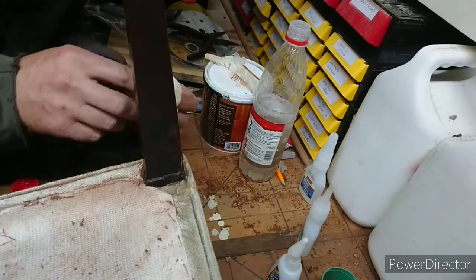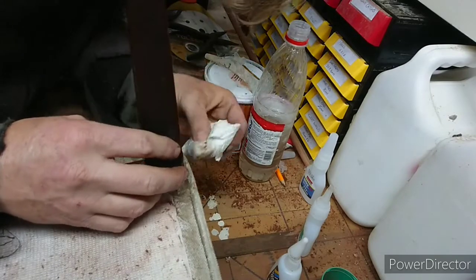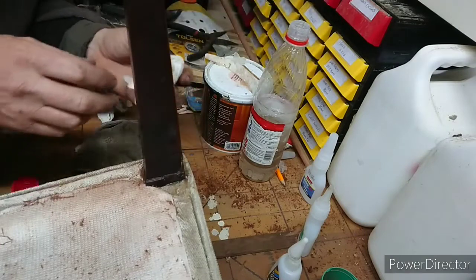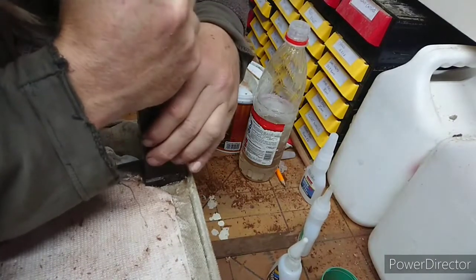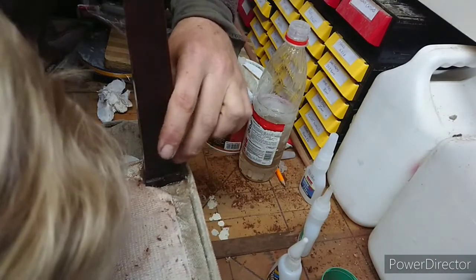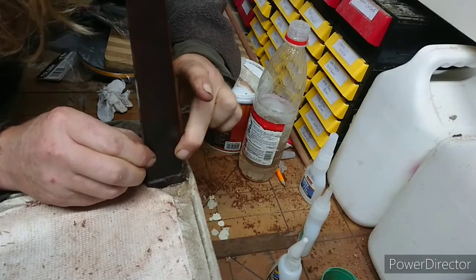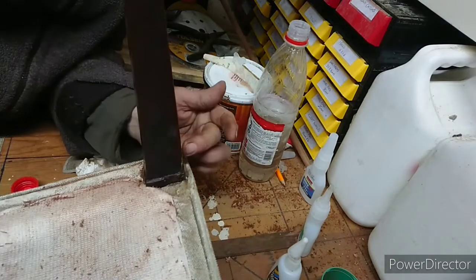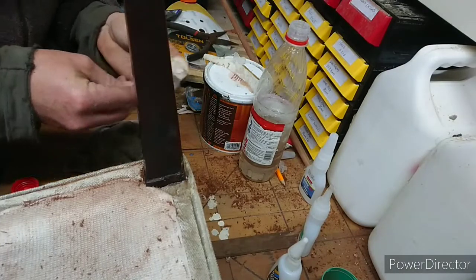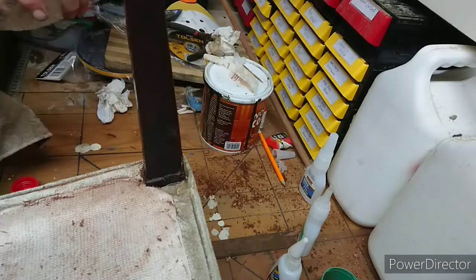Yummy thinners. Thinners with an epoxy infusion. It's great for the lungs. Okay. That's a pretty pretty reasonable join. So that we will just allow to set up.